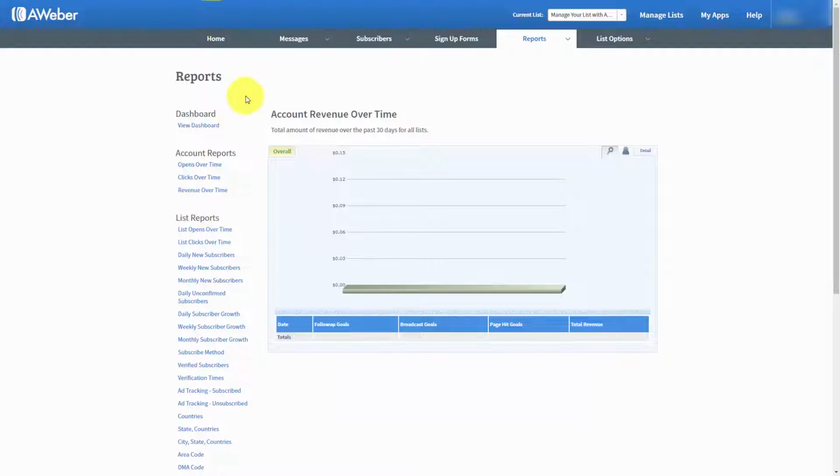Now, if you want to look at the account's revenue and what your email is giving you over time, you are going to need to track activity and set goals. So when we set the analytics or the settings area in the reports tab, you will need to make sure that you are tracking the activity based on revenue goals that you set in the reports settings area. This is how Aweber tracks your revenue inside of your reports, bringing it down to the detail level with individual leads, as well as detail down to the day. But again, if you don't track the revenue from inside of the settings area on each individual page, you will not have any detail for account revenue over time. That is the only way that you're going to be able to get it.